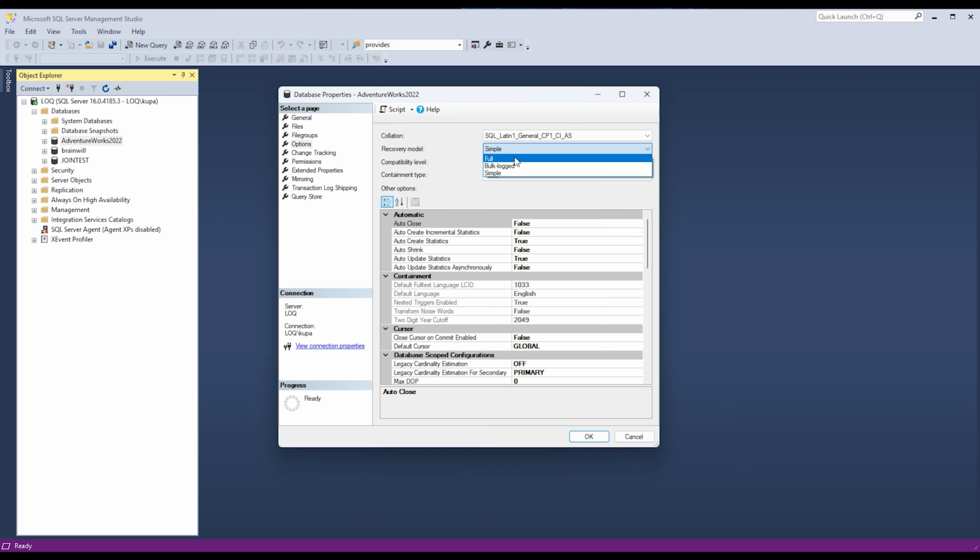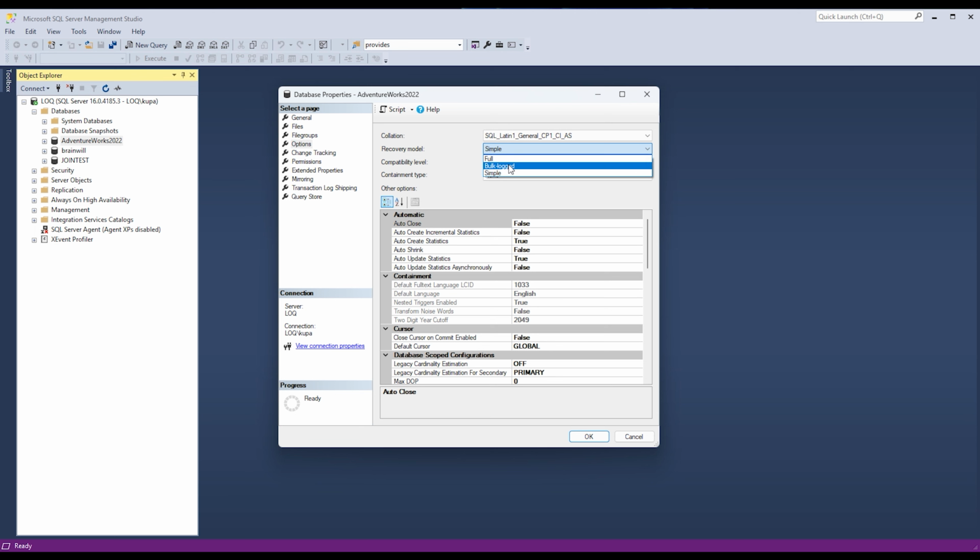Also, it is necessary that you back up your transaction log regularly when your database is in the full recovery model, or it can grow very large and eventually reach these 2 terabytes and stop your database from working. So when you choose the full recovery model, backing up your database transaction log is very important, because when the backup happens, it automatically clears out your log file and your database keeps working this way.